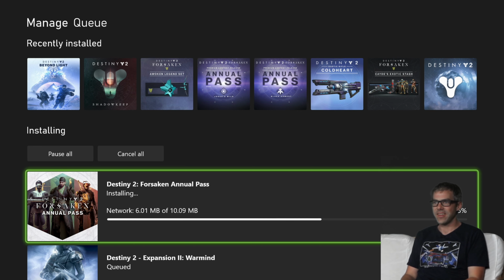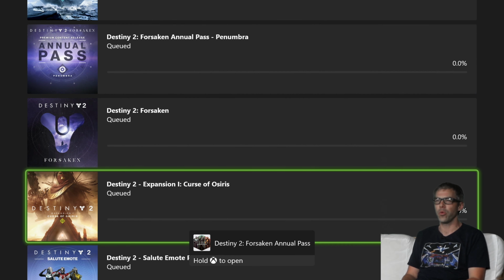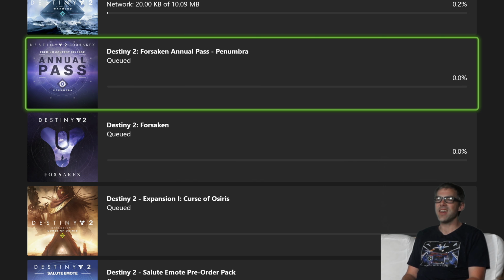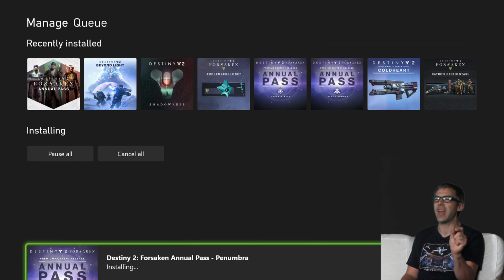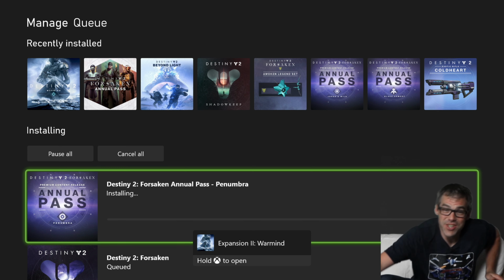All right, this is still installing. They are coming in at about 10 megs a piece, as I said, but we will get to Curse of Osiris. No, Forsaken will be the first one. The Forsaken and Curse of Osiris. I'm wondering whether they are going to be already included and they'll just be a tiny little 10 meg, or whether they're going to be somewhat bigger. Let's wait and watch. Let's install.